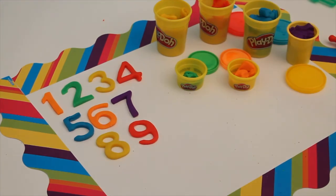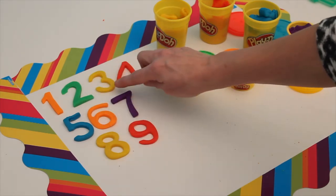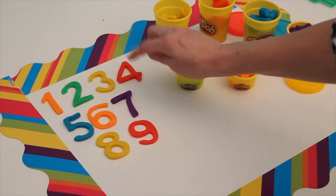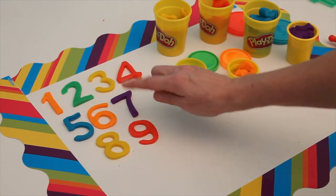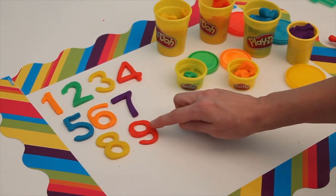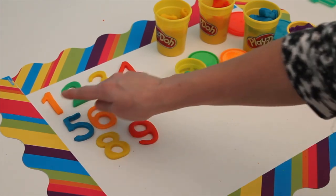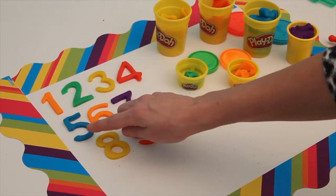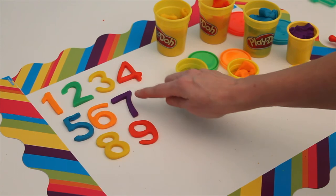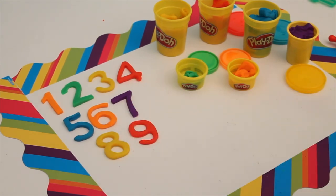And now let's count our numbers. 1, 2, 3, 4, 5, 6, 7, 8, 9. And we'll go over the colors one more time. Orange, green, yellow, red, blue, orange, purple, yellow, red. It's been fun learning our numbers and our colors.